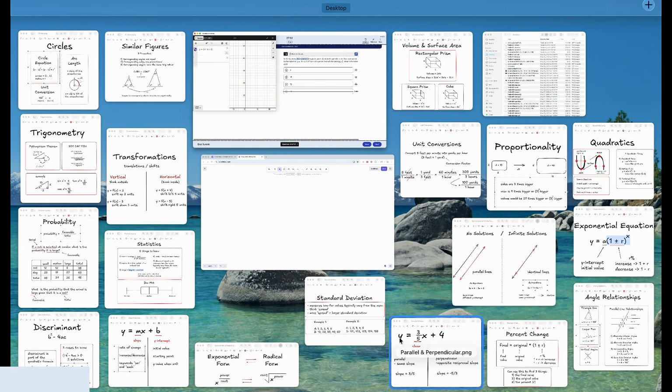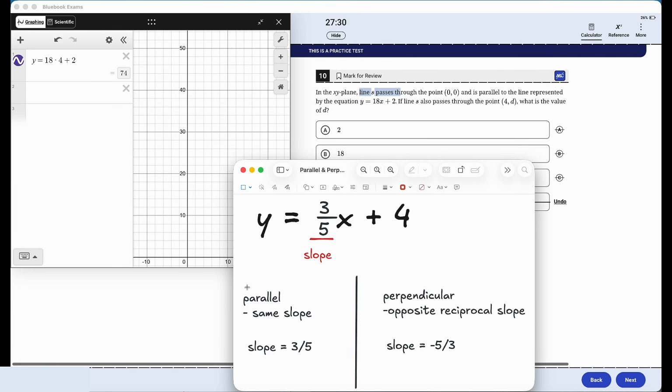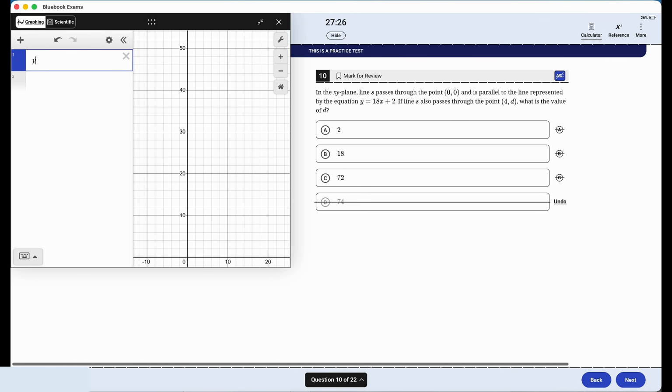Remember what the word parallel means? Parallel is just same slope. So I know this one has a slope of 18, so I know the equation I want to write has a slope of 18. Next thing though, I still need to know what the B is, the y-intercept. And that's what this point is. It's literally the y-intercept, because remember we talked about intercepts. If it's the y-intercept, x has to be 0. So x is 0 here, so this is going to be plus 0, or you don't even really need that, I'll just write it anyway. And then y equals 18 times 4. Now we plug in 4, you see we get 72.